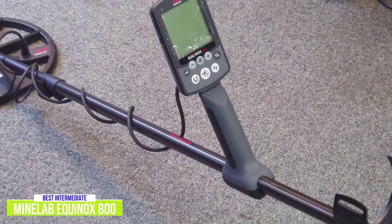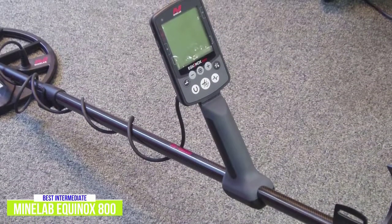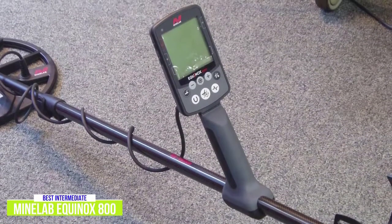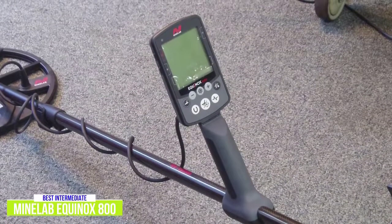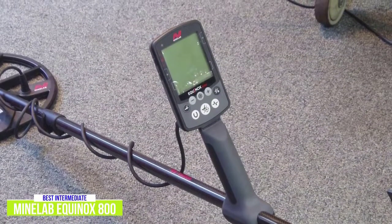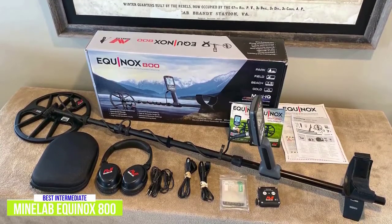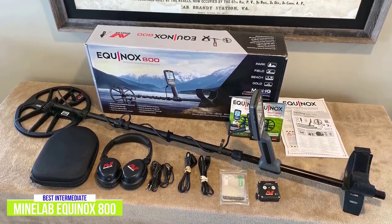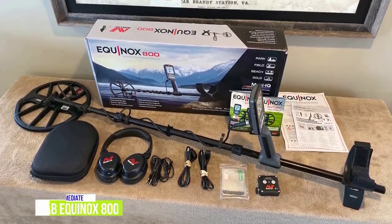My favorite part of this detector is its ability to combine all of the features and intelligence to provide intuitive results fast. It's got all of the bells and whistles that you expect from a premium metal detector, and it's combined into a build that's durable but weighs in under 3 pounds, making the Minelab detector such a good buy. If you're getting more serious about your metal detecting, then there aren't too many detectors better than the Minelab Equinox 800. The Multi-IQ technology, 8 saveable search settings, and intuitive results work wonders for treasure hunters that want to take hunting up a notch or two.